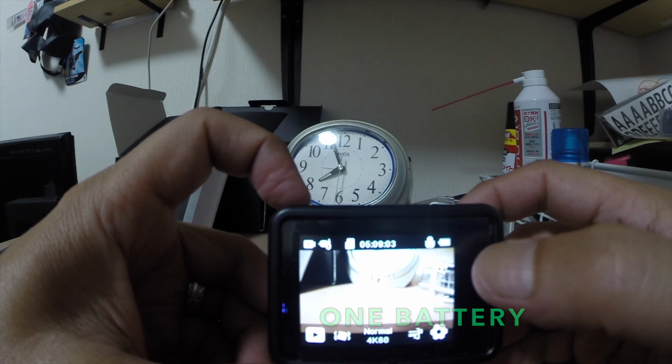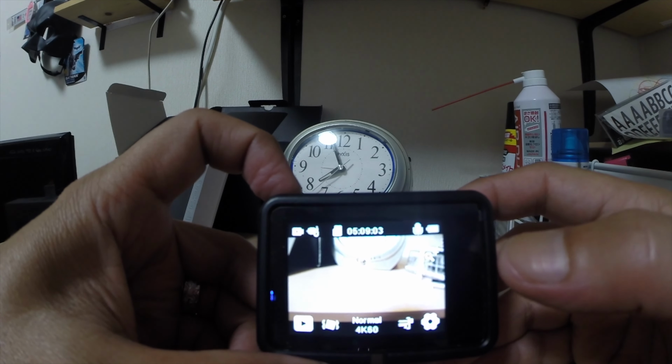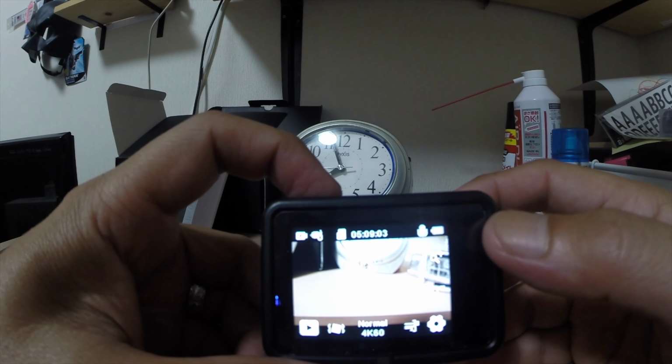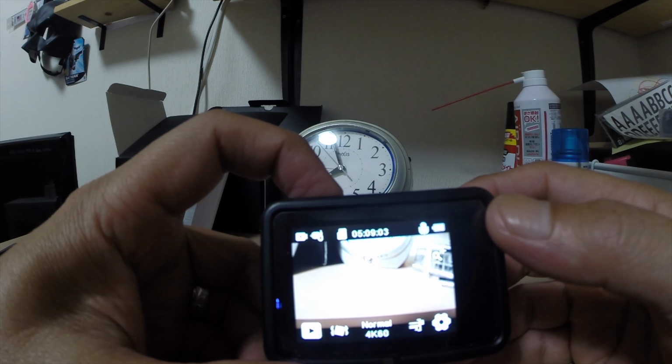Everything is full charge, and then I'm gonna leave it on for recording. Let's see how long the battery life will last. Okay, let's go.